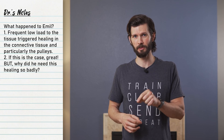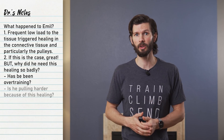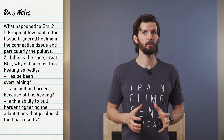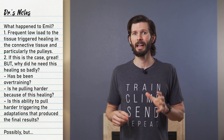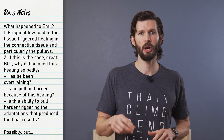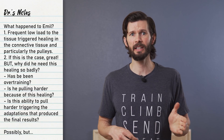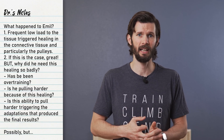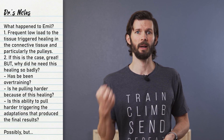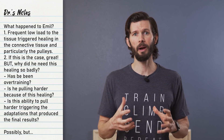But let's explore this concept a little more. If he did use this program truly to help heal his pulleys, has he been overtraining? If he is now healing, is he pulling harder because he feels stronger or more healed? Is this ability to pull harder now triggering the adaptations that produce the final test results? It's possible, but that kind of significant change in 30 days is so dramatic, I don't know that that's the only factor. If you're not familiar with regular training, you need to know that you need to load tissue to a certain percent of its capacity in order to make a great change. If he wasn't climbing, training, or doing anything else — just these sub-max hangs — it would not have caused those changes. No one would ever expect that doing a bicep curl with a two-pound weight for 30 days would allow them to miraculously lift a 60-pound one.